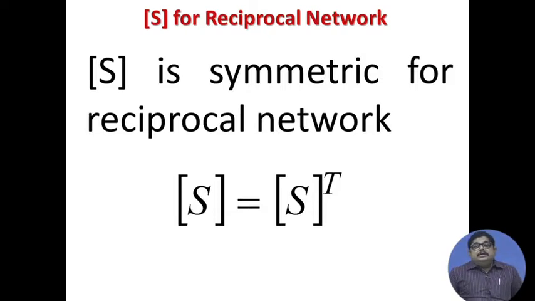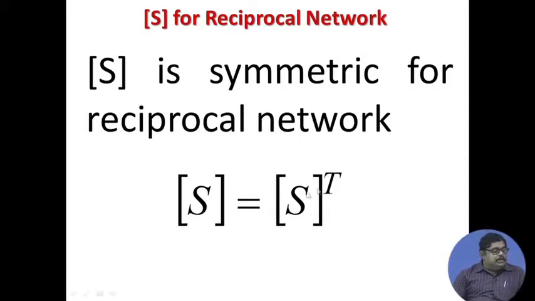Now, various times we see that a network is reciprocal. Mainly, if we do not use any non-reciprocal device, one of the very popular non-reciprocal devices is ferrite. So, if ferrite or other such non-reciprocal special materials are not used, most of the passive devices are symmetric or reciprocal networks. If they are reciprocal, the scattering matrix becomes symmetric. Now, symmetric means what? That S and S transpose are equal. You know a matrix, I can take a transpose of the matrix. So, for a reciprocal network, S and its transpose are the same.